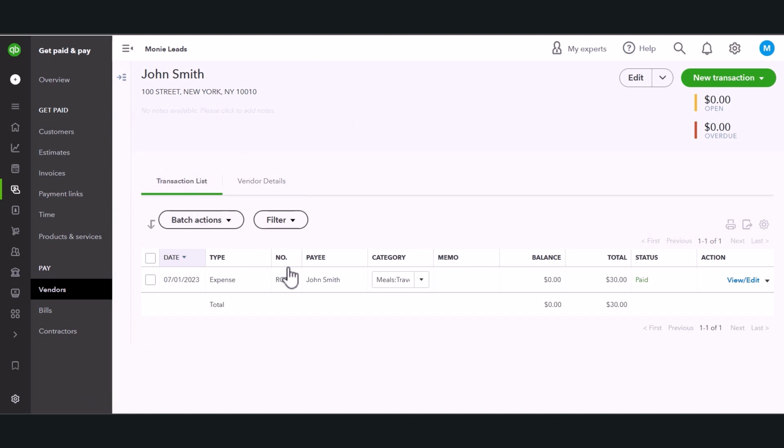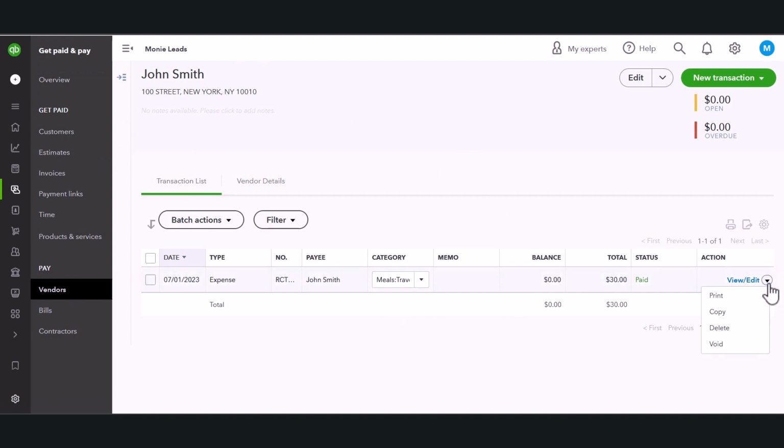We go to transactions list, and if you notice, here is the transaction that we just entered. It shows that we paid. Again, another great opportunity for you to physically track your sales reps as actual vendors, have that good detail, so at any given point you have an audit trail.